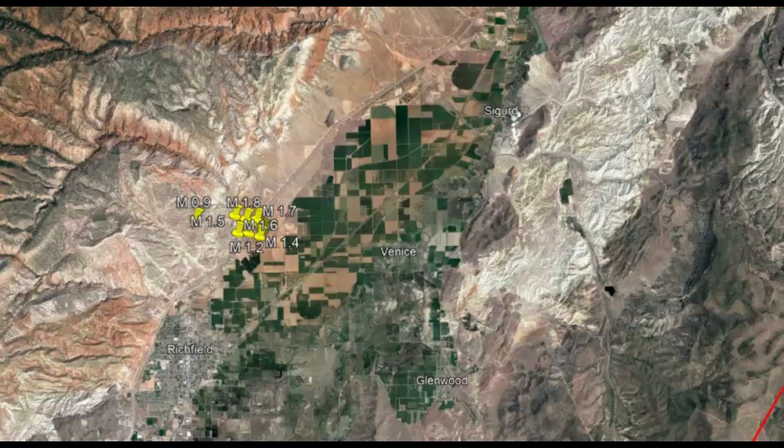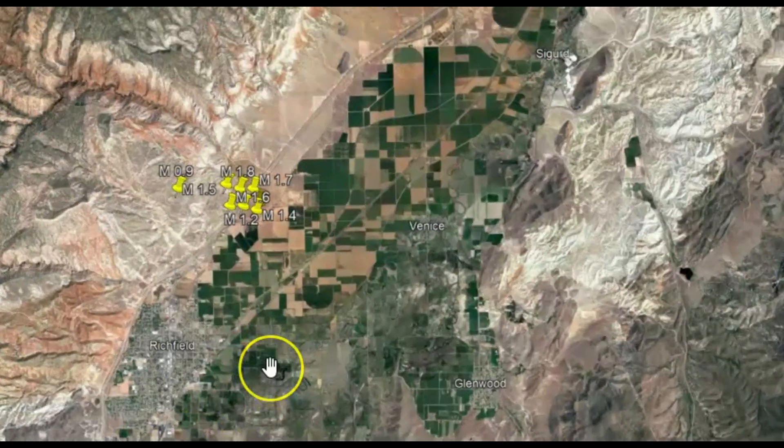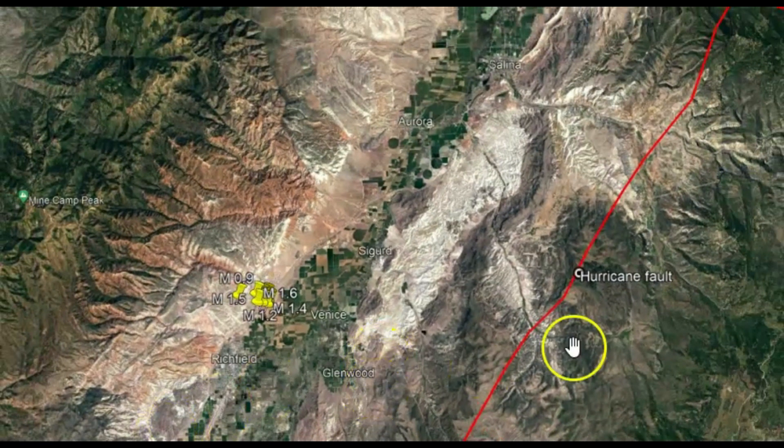In this case, the down-drop side — the hanging wall — is west of the fault, and that area has sunk. There's a scarp in this area of over 100 feet high. A scarp is a crack, a fault where one side jumped up and the other side more than likely stayed stationary. Can you imagine being on that side where it suddenly rose up 100 feet? If you were on a seesaw, you would probably go flying like a rocket.